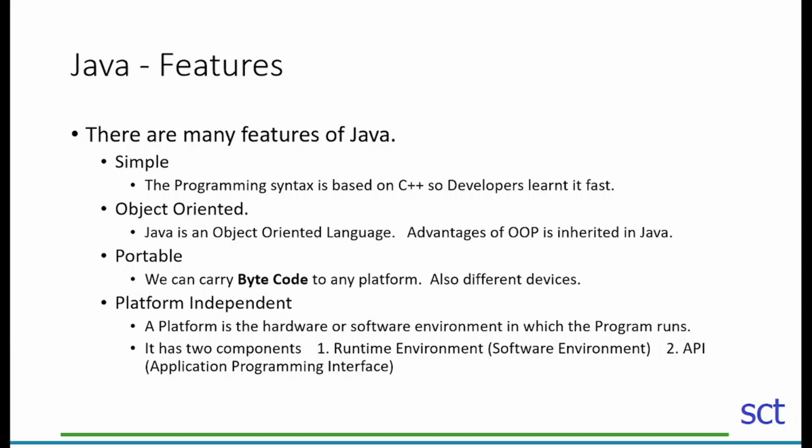And portable. Portable means we have different types of machines like Windows machines, Mac machines and Linux machines, and we can write a program once in Java and run it on Windows, on Linux, or on a MacBook also. For portability, we have something called bytecode. We'll know about this in the upcoming slides. That bytecode is going to help us achieve portability. It is platform independent, as we have a runtime environment specific to different types of machines. So it is a platform independent language.